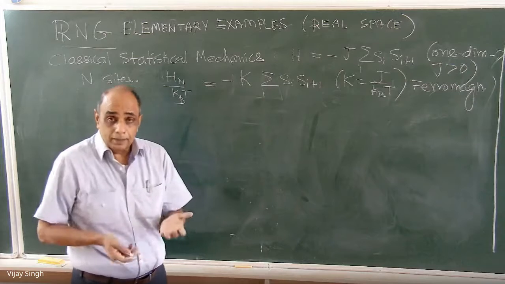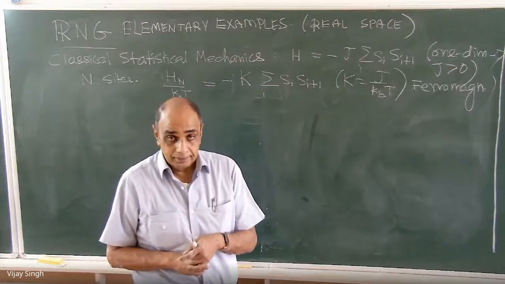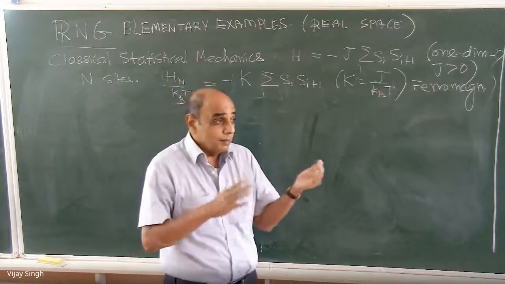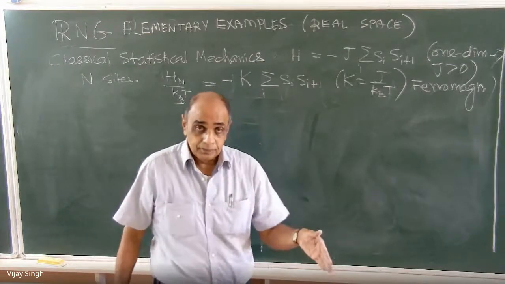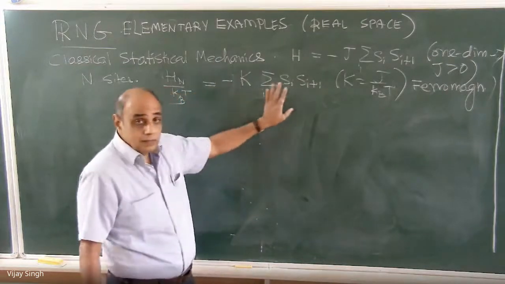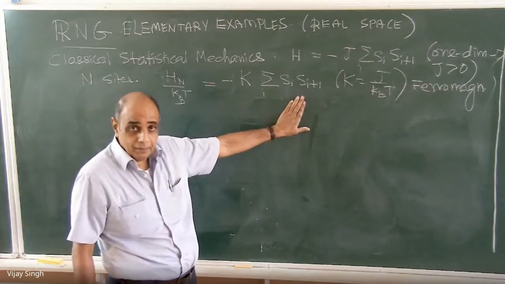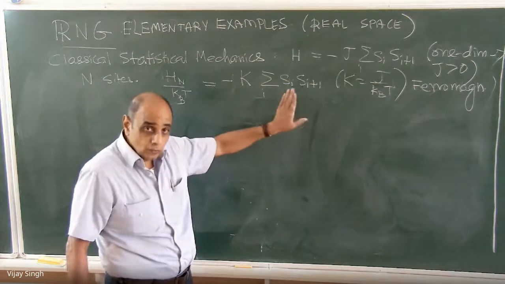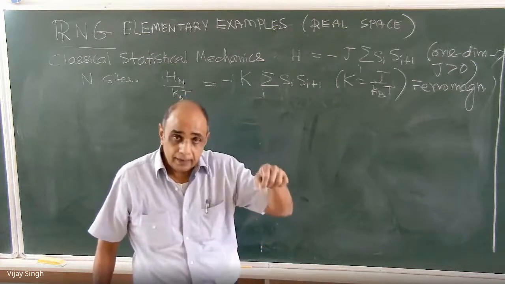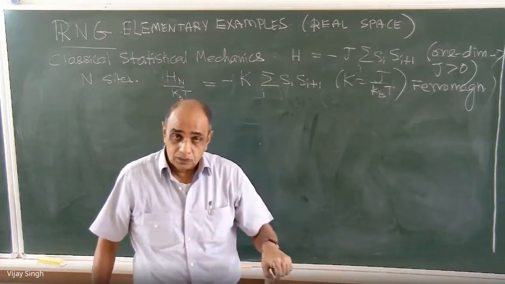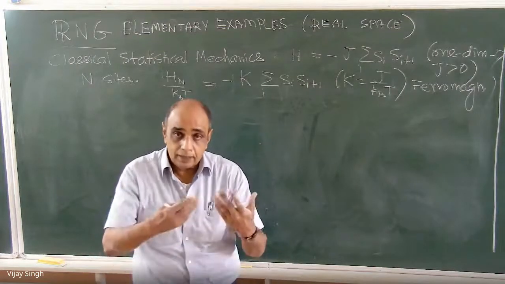Now, what is the problem in statistical mechanics? You must get the partition function of this Hamiltonian. It is like saying in quantum mechanics, what is the problem? You have to get the wave function and the corresponding eigenvalue. You must get the partition function of this Hamiltonian. Is it possible? The answer is yes. In one dimension, it is eminently possible. And the result is also well known that there is going to be no phase transition unless you go right to temperature T equal to 0. So the Ising model in one dimension is basically not ferromagnetic. You just raise the temperature, you get parallel.